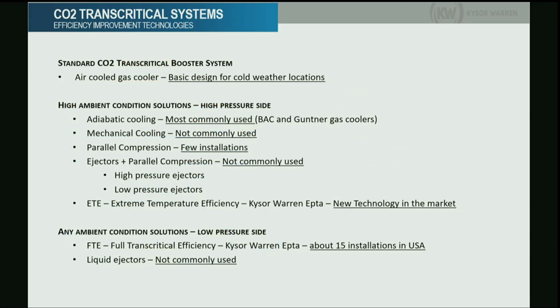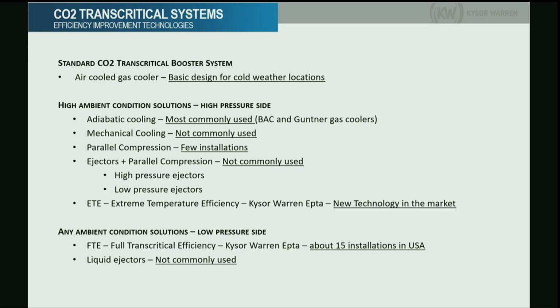So we talk about CO2 systems being inefficient in high ambient conditions, but in the end, what we want is to have CO2 systems that can replace HFCs. In order to replace HFCs, they need to be HFC-free, and also they need to be as efficient or better than HFCs, right? Because if you are going to pay more for one of these and you are going to pay more in energy as well, it's like, no, shouldn't do that.